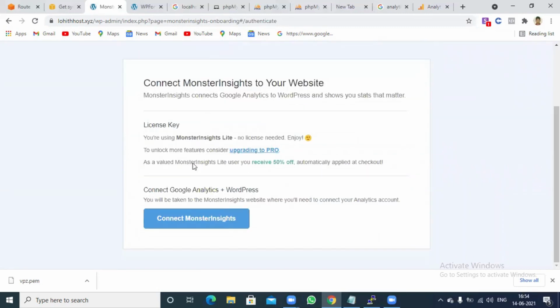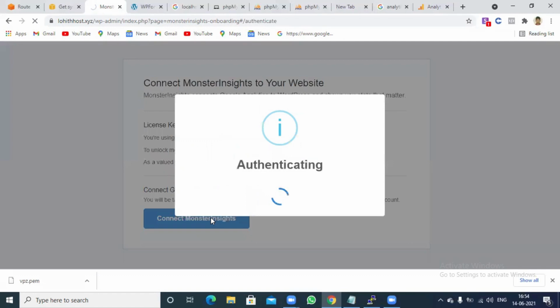Next is to directly connect MonsterInsights to your website. If you are using MonsterInsights Lite, there is no license needed. Let's click on connect MonsterInsights.